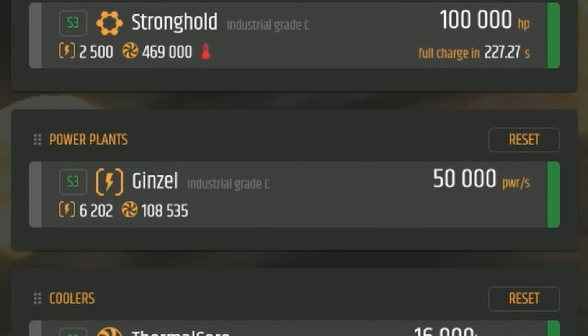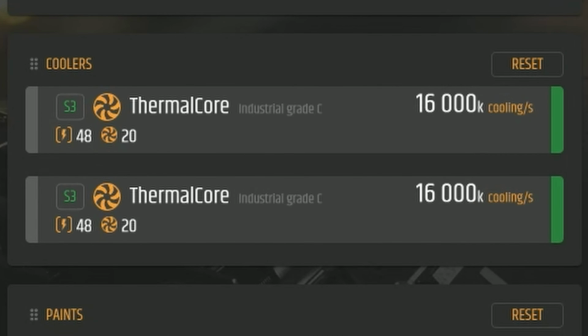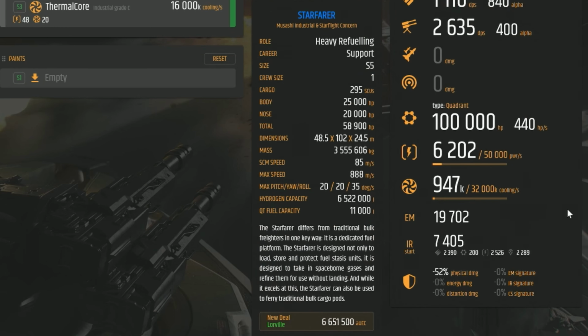But the power plant is a Ginzel, industrial grade C, size 3. 50,000 power per second. We ain't using hardly any of that. We're using 6,202 power. Not even a fifth of it. No, about a fifth. No, not even a fifth. Less than a fifth. Math ain't my strong point always. Neither is talking. Coolers. Thermal core. Industrial grade C. 2 of them. It is a heavy refueling ship.